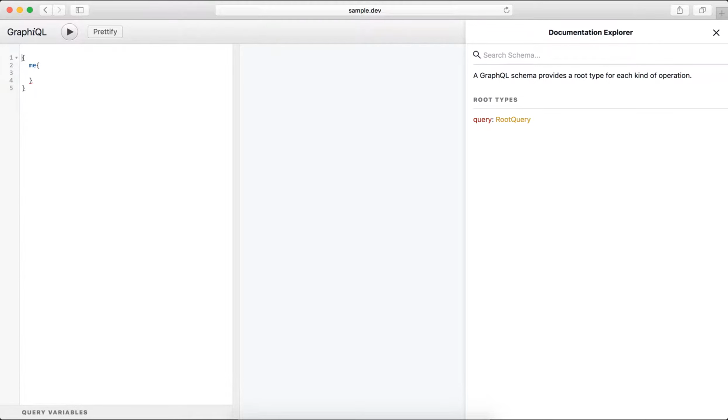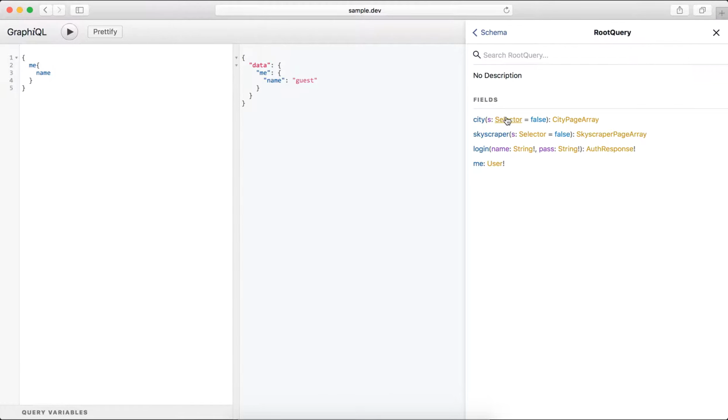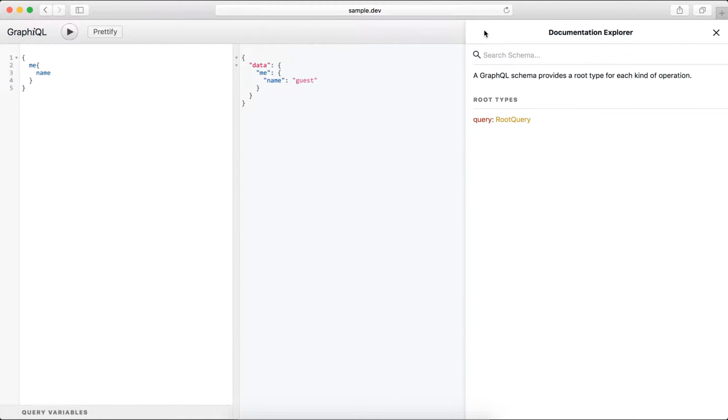You don't have to specify, but when you want to do some mutation operation, you have to specify that it is a mutation. But by default, it's a query. Yeah, we are guest, and a guest can only see city skyscraper, but cannot edit or create them.